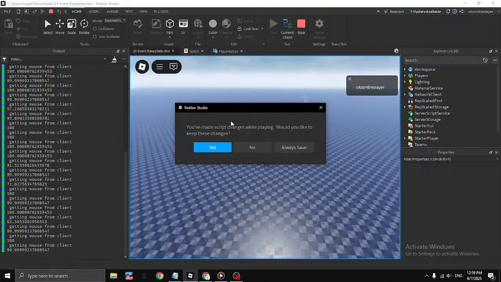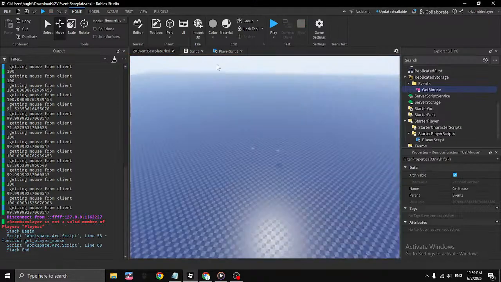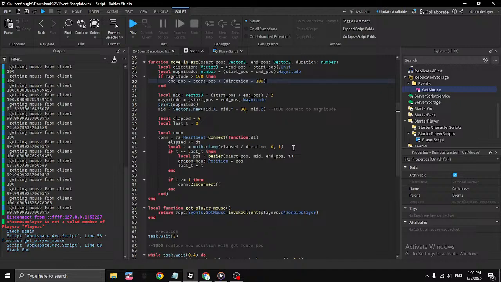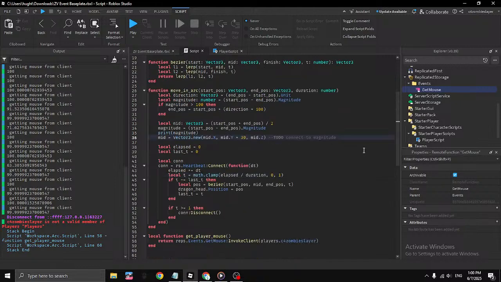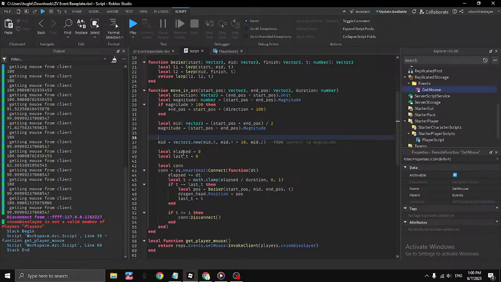Now all we have to do is adjust the height that it jumps every single time, which is going to be right in here. And so we're going to use the magnitude again, of course. And now that it's maxed out at 100, we can do some adjustments with the local jump height, which is going to be a number, equals magnitude divided by 2. Let's see, that would be a maximum of 50. Actually, that might work. We might have to make it lower though. Let's see.